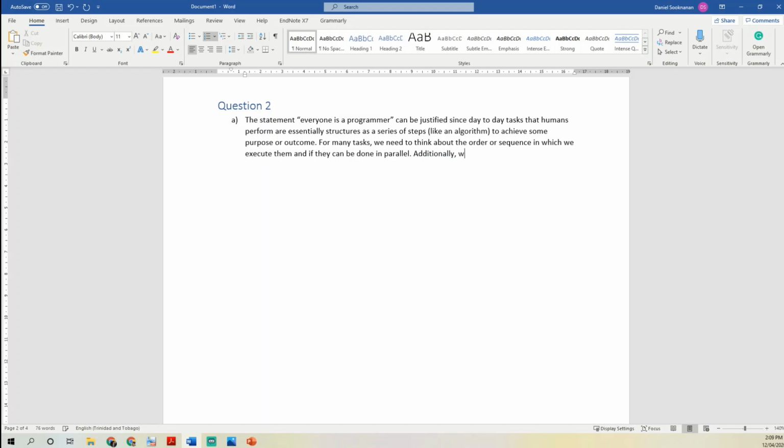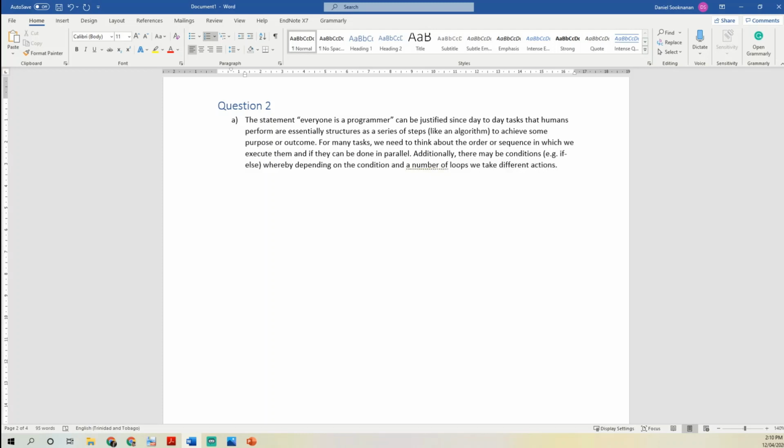Additionally, there may be conditions, for example, if, else, and a number of loops, whereby depending on the condition, we take different actions.